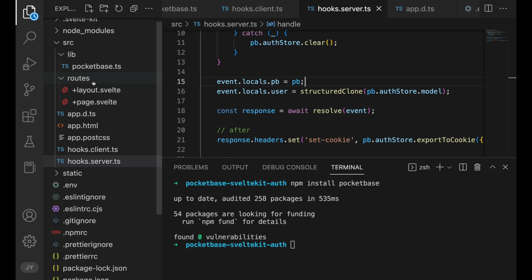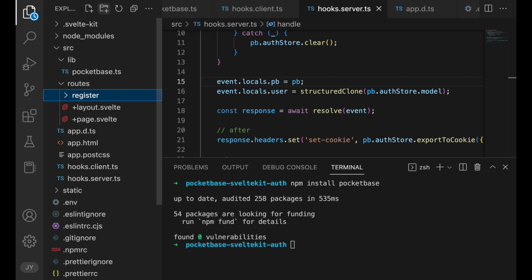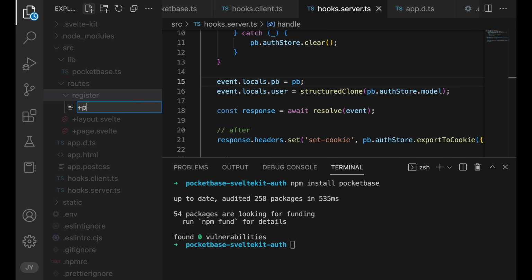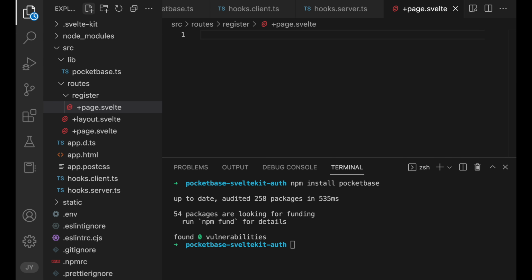Now under the routes directory, create a new folder called register and then create a file called page.svelte. We're going to create a very basic form now.